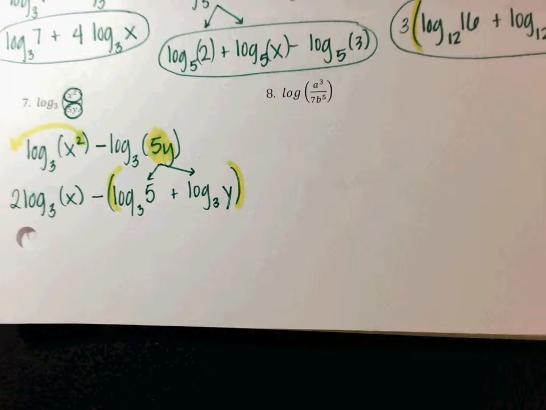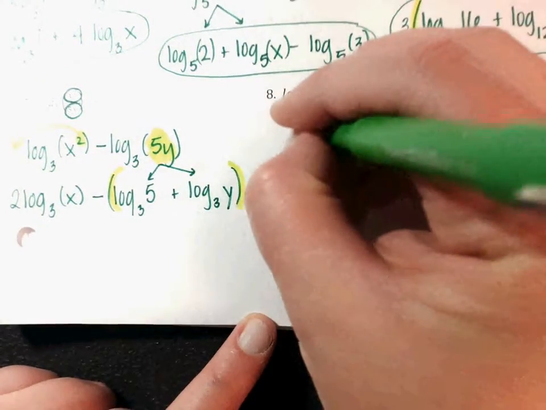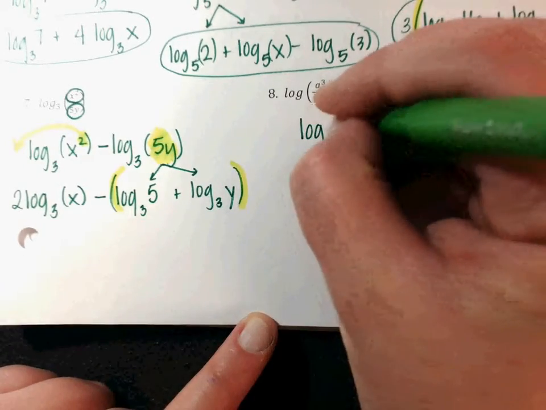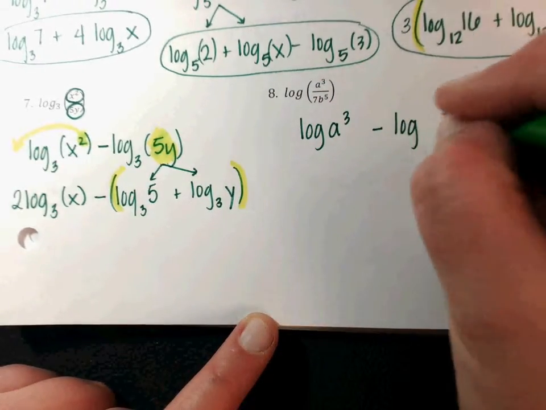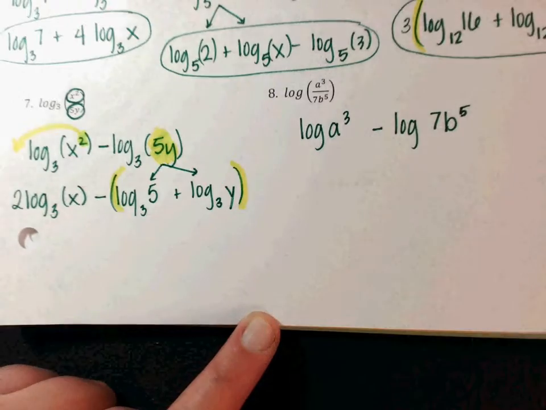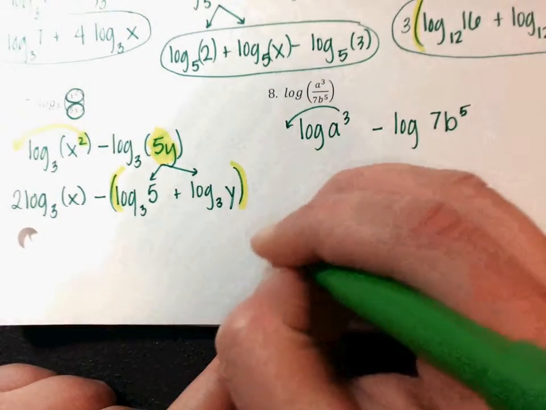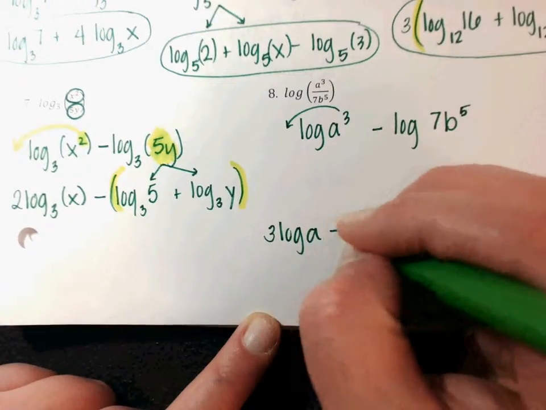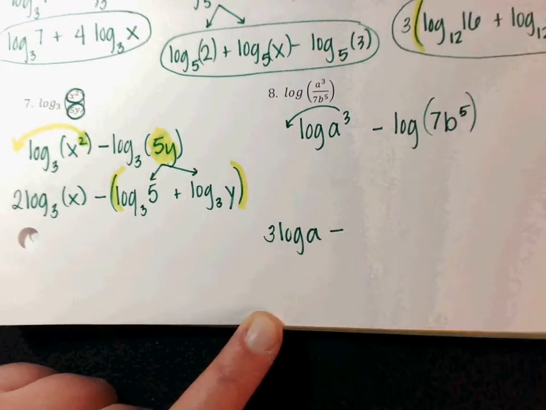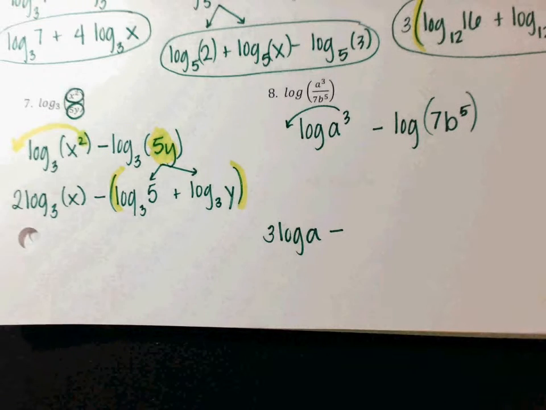Okay, so what you should have, I'm going to break it up just to make sure that you understand it, but check and see if you got it right. So it'd be A3 minus log 7b5. And then I would split this one by moving the 3 down to the front. And then I'm going to split this one up with addition. But you're going to need to put parentheses around it.